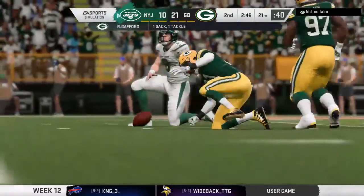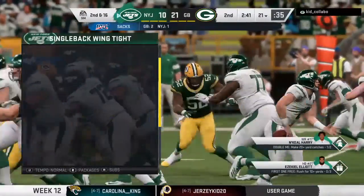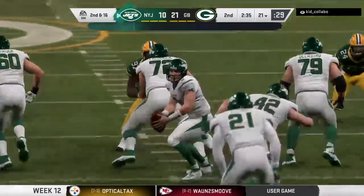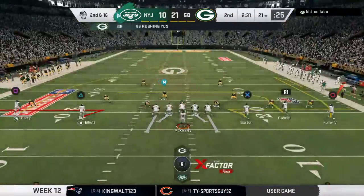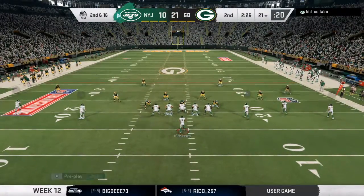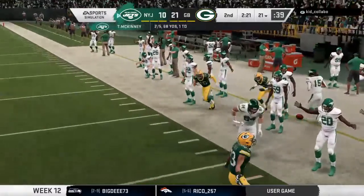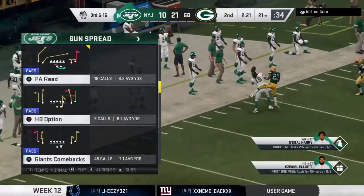Under a heavy rush, and down he goes. Brandon, if I'm an offensive coordinator and I see an all-out rush like that, I file it away because I'm going to use their aggressiveness against them as this game goes on. I'm going to hit them with a screen soon. Work to be done here on 2nd and 16 after the sack. 2nd and long. And that is incomplete. A lot of force bearing down on him there. He could not hang on. It's 3rd down.